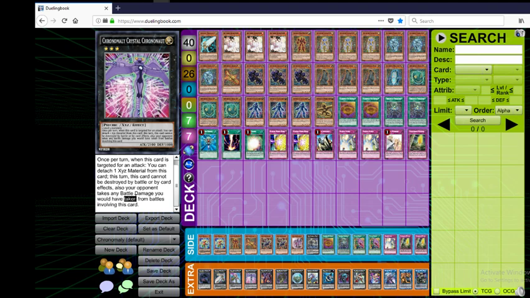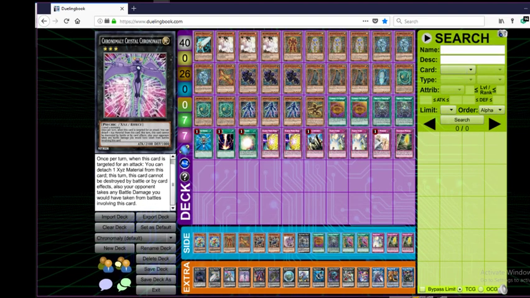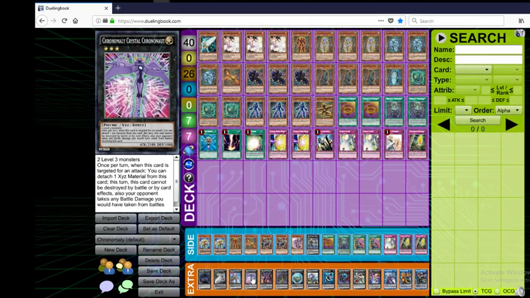Now, I'm going to have someone say, oh no, you don't run cards for that. Go make your own Chronomaly deck and make it OP then.